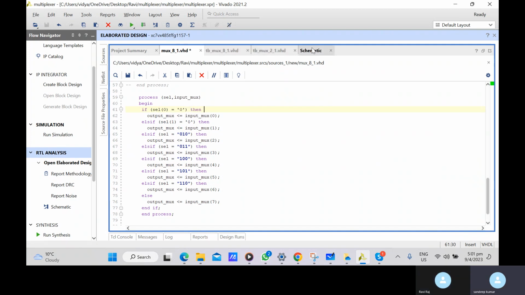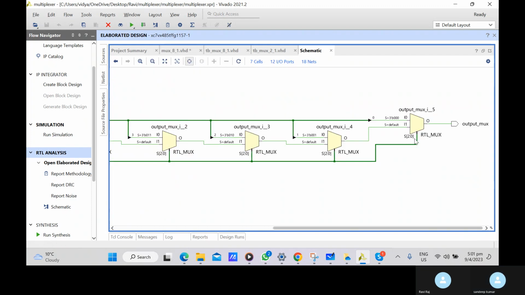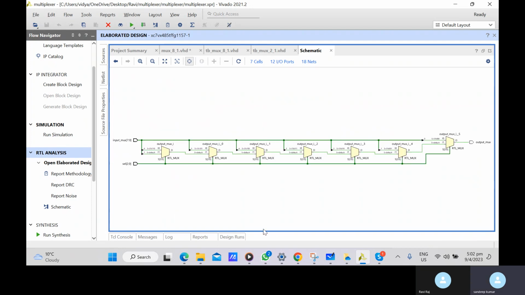Let's analyze in the semantics what will happen. The top is, let's say, S0. This is the top first-level mux. If this is 0 or this is true, we always connect the first statement. We always take it irrespective of whether this is true or this is true or not. Irrespective of that, we always take this line from this mux. So that's the difference in hardware between the case and if else.